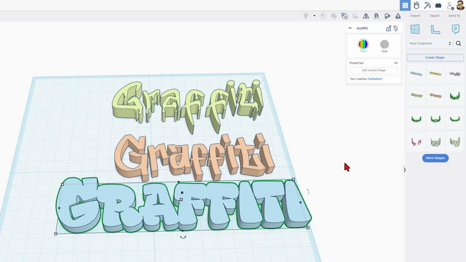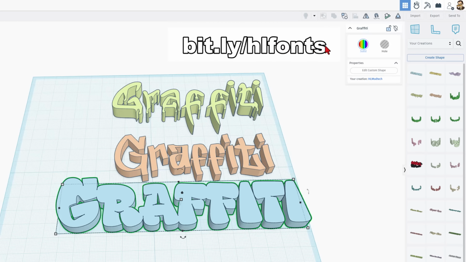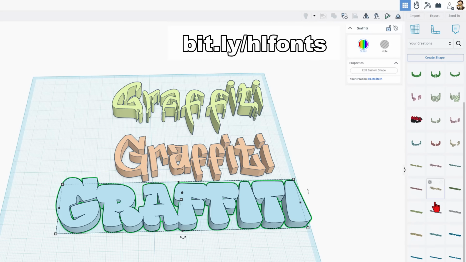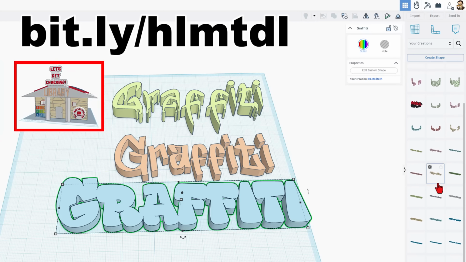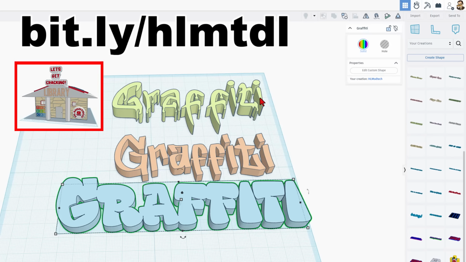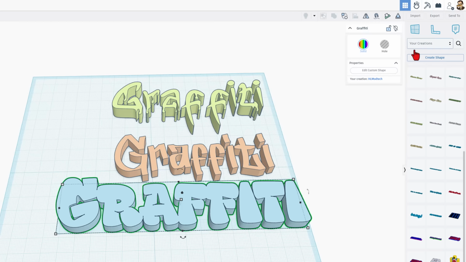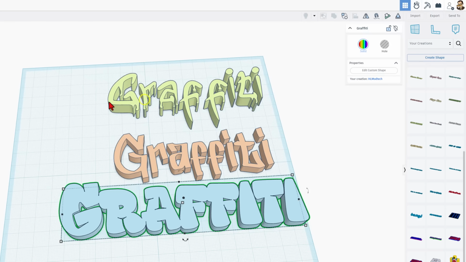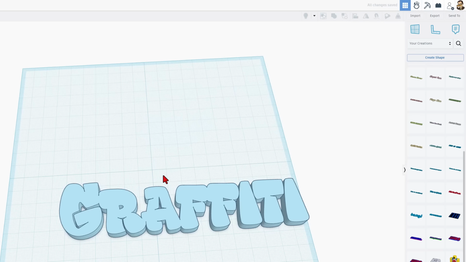I will show you quickly. All of these fonts are available using the tutorial that I'm showing you right here. I shared this the other day and a few users gave us some amazing fonts that you can find in my HLModTech digital library. They are easy to add, and then any project you open when you go to your creations, they're available. I'm going to quickly delete these.